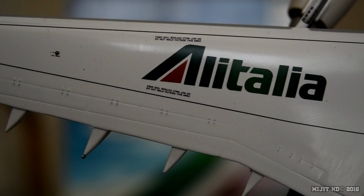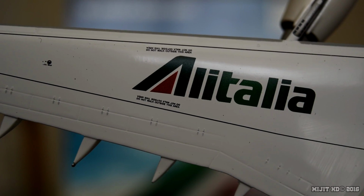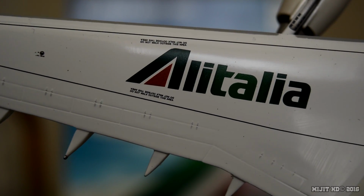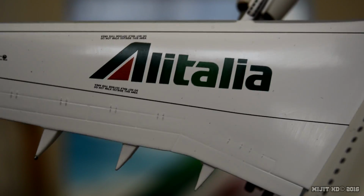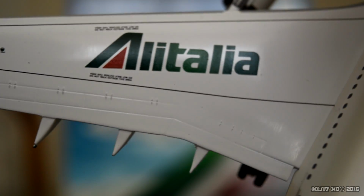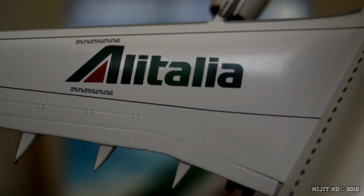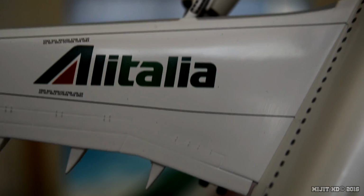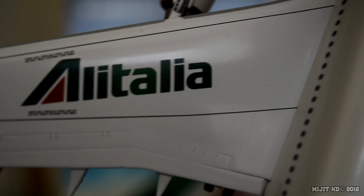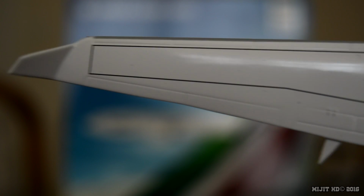And it says, "Do not step inside this area." I'm fairly sure. It says something. "Do not walk outside this area." So you must stay inside that area, because if you step out here near the flaps, flaps retract. You get caught on them. Not a good look. And it hurts as well. Flaps, slats, ailerons and spoilers.